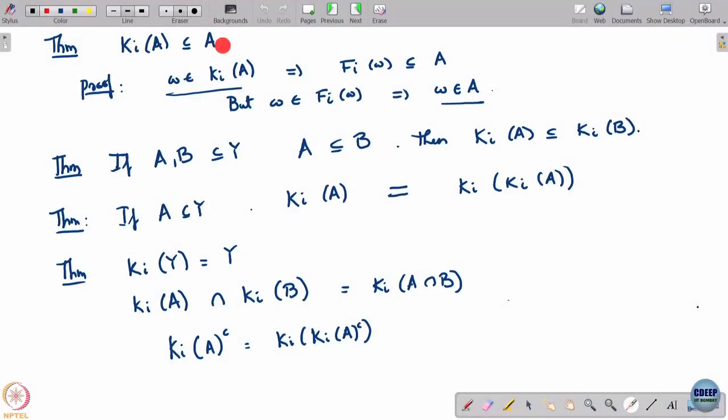Good afternoon, everybody. So, last time we were discussing several properties of the knowledge operator. Some of them are listed here. The fact that when a player i knows A, then A is in fact obtained. Then the fact that if i knows A and A is a subset of B, then i also knows B.